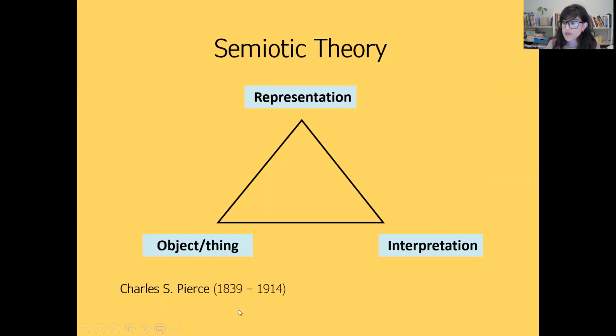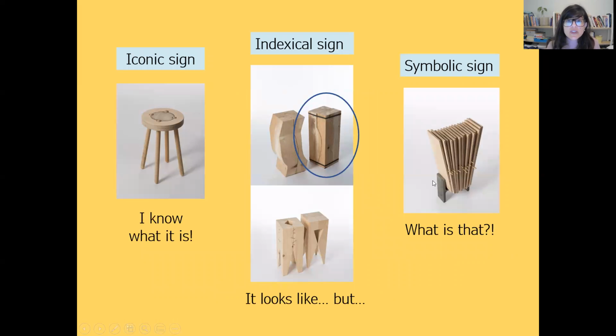Peirce also points to 3 types of signs, which are the outcome of different connections between the components of the triangle: iconic, indexical, and symbolic signs. Iconic signs are most familiar. Indexical signs are based on memory from some repository that exists in our consciousness, and symbolic signs are only signs from some convention. Hence, they have a loose, sometimes accidental relationship between the representation and the object.